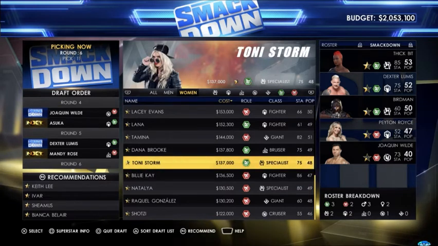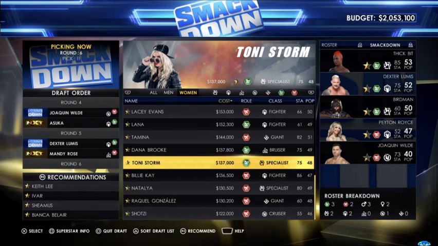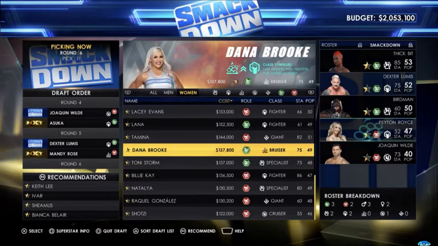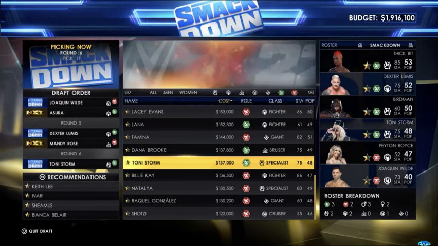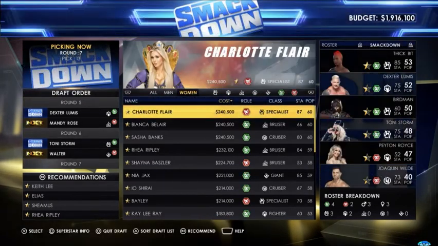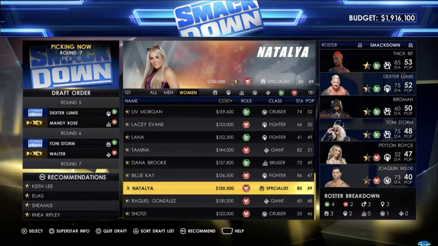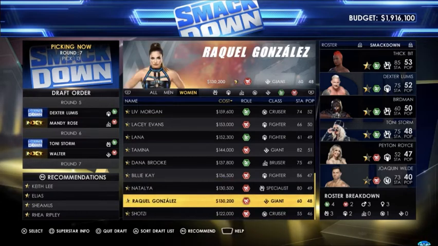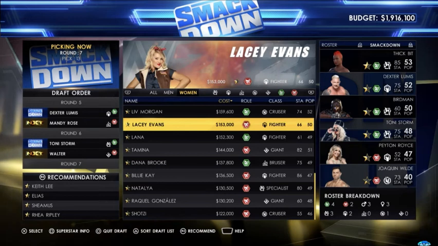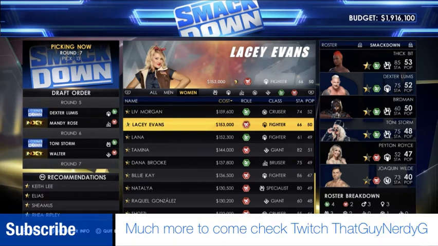And this is just about being smart about this whole thing, guys. For me, I'm going with the lower tier person. Anybody that's in the 40s, it is very easy for you to make them popular, right? Now, here's the thing. Right now my most popular person is at 53. She's a specialist. That means she can match up with anybody, a giant, a cruiser, a bruiser, right? So that's going to help her popularity because she can have multiple matches and they'll be good.